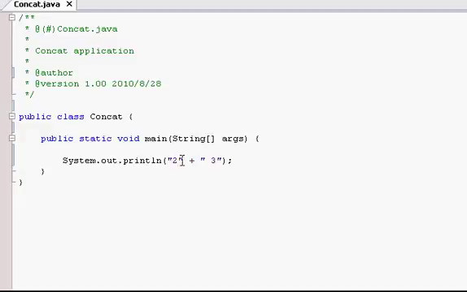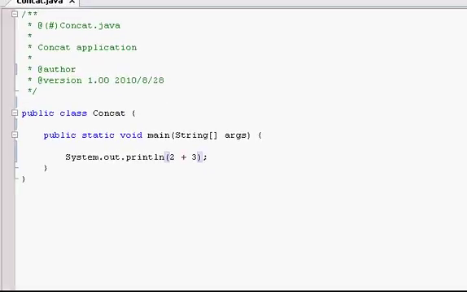But there'll be a case where you want to output those two numbers and you did something like this, and this is incorrect. Instead of printing out 2 and 3, since there's no definition of a string, adding those two together is going to actually add the numbers. It's going to view those numbers as actual numbers and operate on them. As you can see from the output, it actually outputs 5 instead of 2 and 3.